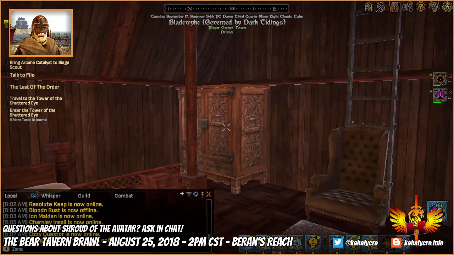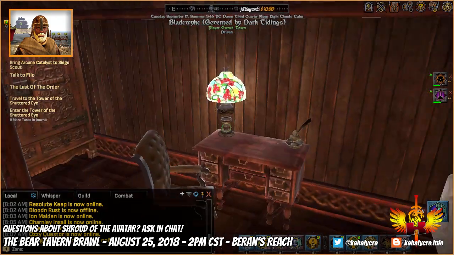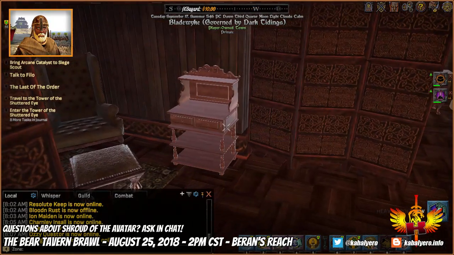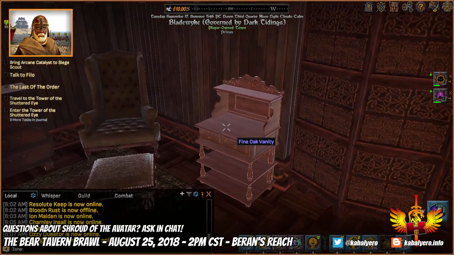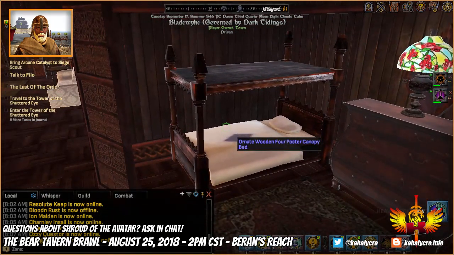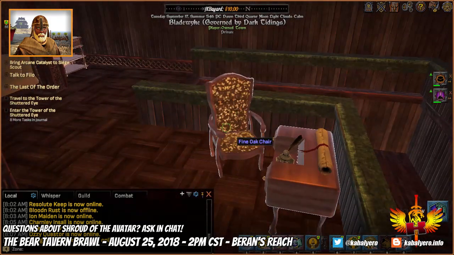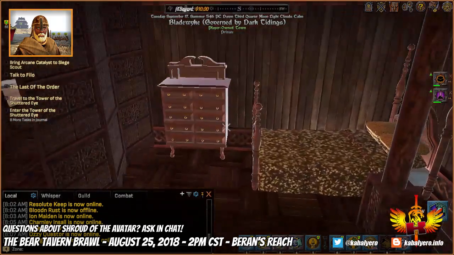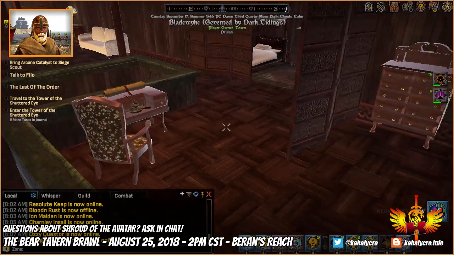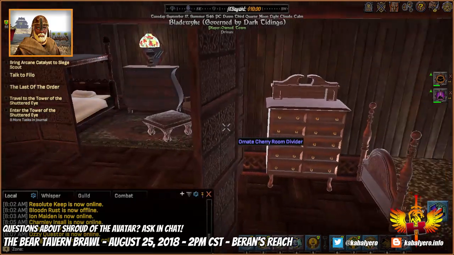and this is craftable. The carved oak cabinet. It looks really nice, but it's craftable. You can make it if you have the recipe. And what do we have here? A fine oak vanity. So that one is from the add-on store. The same with this one, ornate wooden 4-poster canopy bed. This one is obviously from the add-on store. Anything that looks really, really nice, the chance of it coming from the add-on store is really, really high.